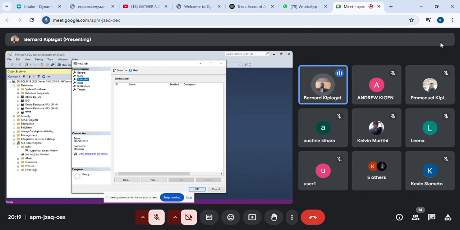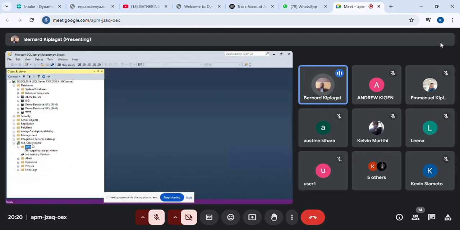So that is one part of doing the scheduling of the job queue. The other part, and of course, the condition for this, as I say, even if you set up your job queue and the agent is not running, it will not work. So make sure that once you've set up your job queue, the agent should be running so that it is able to execute your backup in the right way.